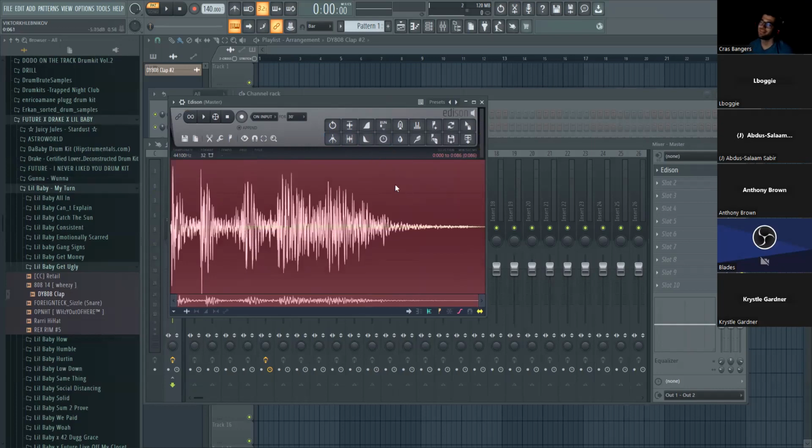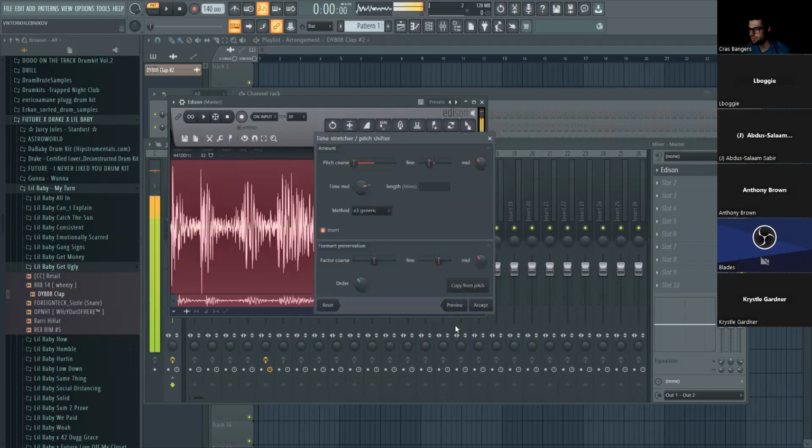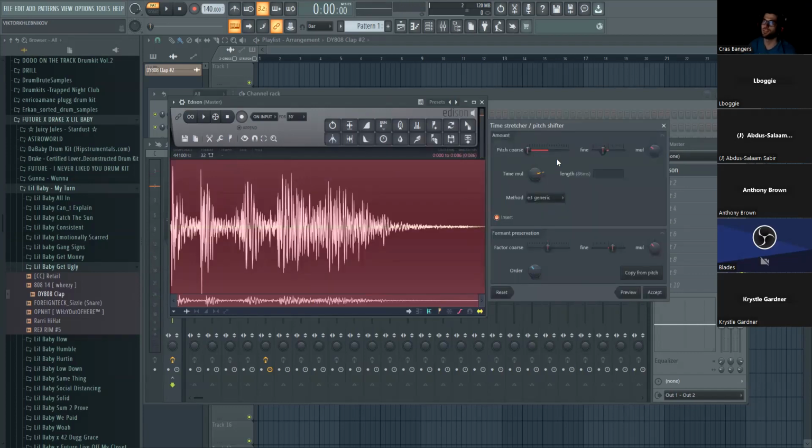Also, again, there are more things here, especially in FL Studio, but I want to call it time stretch. Just make sure, like you probably know, where is time stretch in your DAW, right? But I usually use this here, and then I can just preview. Then here again, I can change the pitches, right? Now you can just play it. This sounds super fire. Again, this is the same thing that I showed you at the first one.